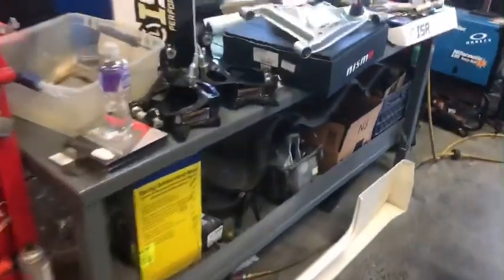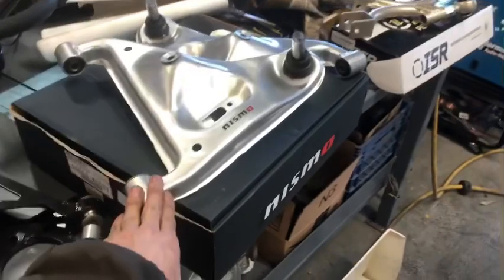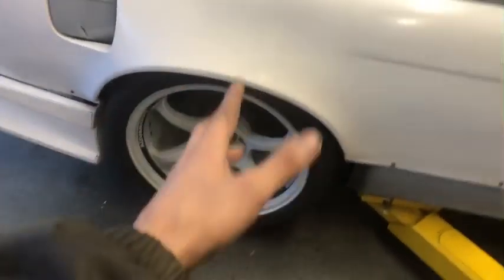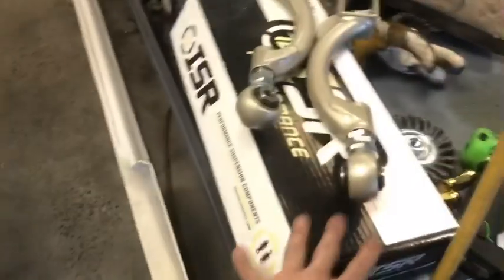Next thing is installing the rear subframe that we got. So I'm gonna put my knuckles on some new control arms. And I'm probably gonna use these ISR camber arms. The car's got some stuff, but I might keep this stuff as spares and just use this and some of the stuff that I have.